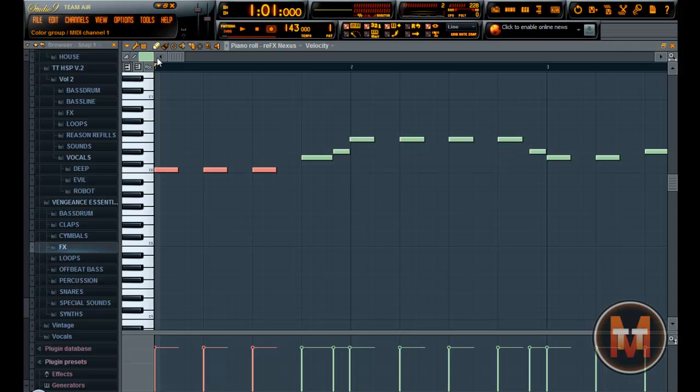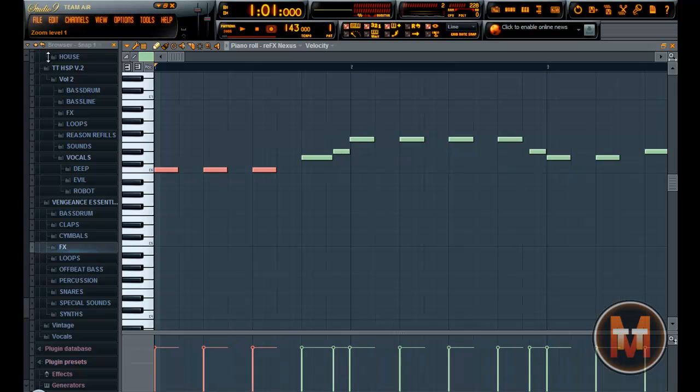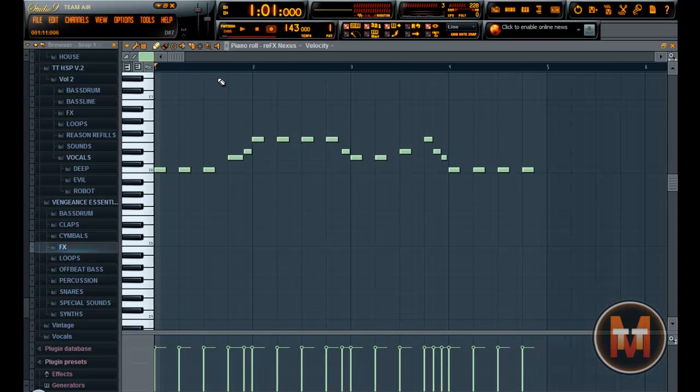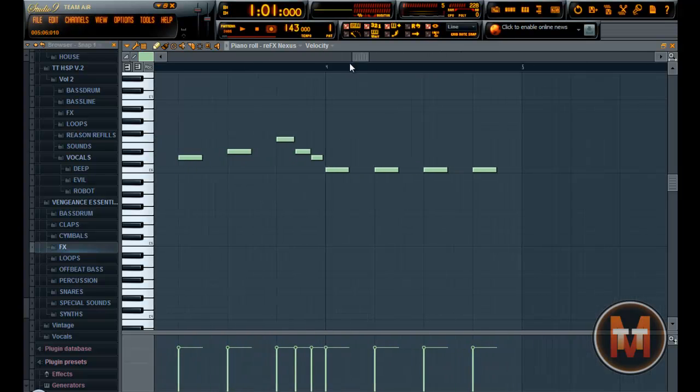Of course you don't have to do it like this. This is just an example of how you could use this technique that I'm using. So this is really useful because you can put it however you want. So you gotta experiment a bit with that the first time. Make this a bit longer.